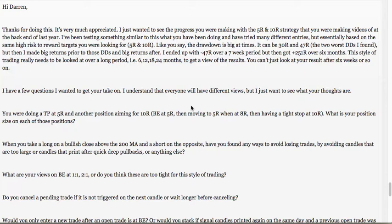Okay. On the subject of the 5R 10R double entry that I was doing, I actually stopped doing that and just went for one, and that is because my figures weren't showing that there was any particular advantage in managing both those positions, because they were very, very similar. There wasn't much diversification going on there, and if you're going to trade two different strategies, you really want one strategy to be working really well when the other one's doing really badly, so they balance each other out, if you like. And what I found was when the 5R was doing really well, so was the 10R, and vice versa. So there wasn't really enough of an advantage for doing it.